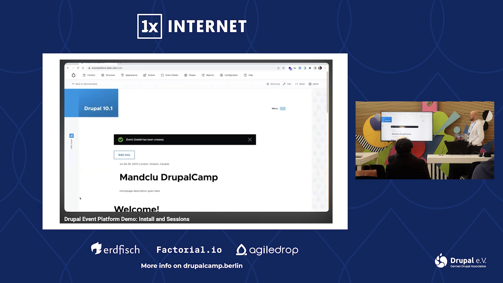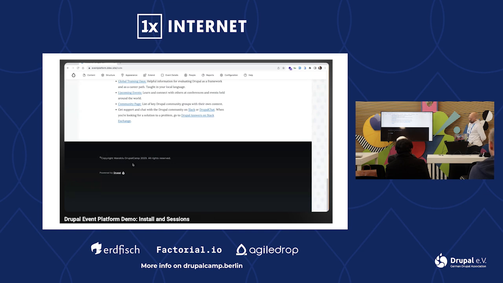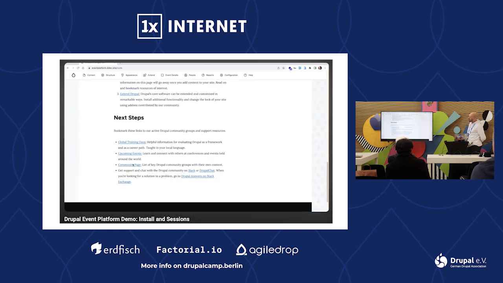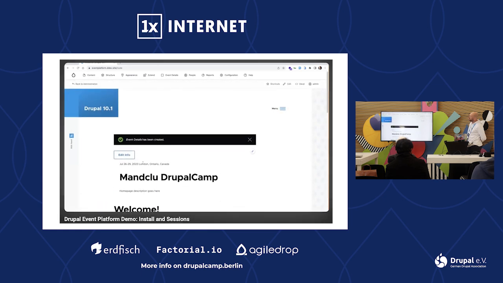And now on the home page, we can see where it's really placed all of that different information. So we've got the name of our camp, the dates, and the location, as well as the description, all at the top of the home page. And then if we scroll to the bottom, we can see it's automatically populating the camp name and year as part of the copyright block at the bottom. Again, all of these are things that, as a site organizer, you have the flexibility to update and change to whatever your requirements are, but just trying to give you some of these capabilities out of the box. Let's go ahead now and generate some sessions so that we can really see some of the session handling capabilities in action.